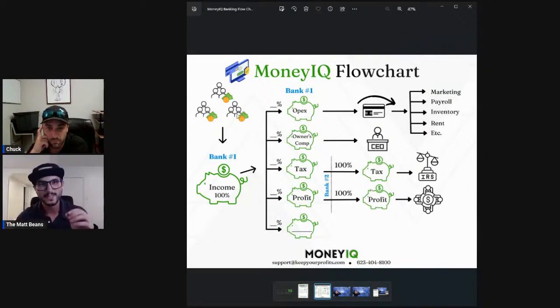So what's going on fundamentally here, at a super high level, and then we'll go deeper and deeper, is these are customers with money that pay you for a product, a service, whatever the case is. In this situation, it's usually your construction service, and it goes into a single bank account where all money goes into, which is your income account. Then we take the money from that income account, and based on certain percentages, we move that money into the 4 areas of business that are all super important to you as a business owner. As the CEO of your business, these are your 4 responsibilities.